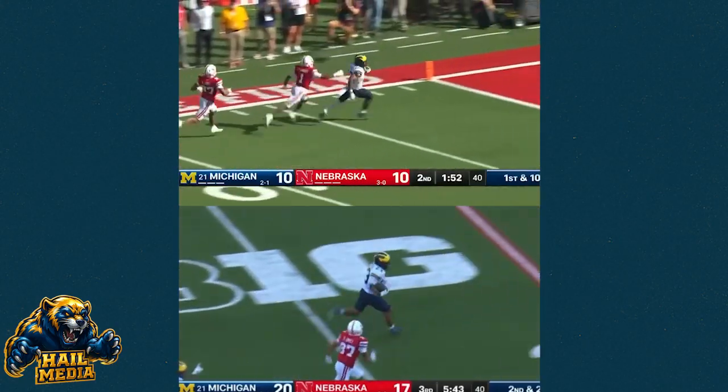Here's why I think Michigan needs to run more stretch off-tackle runs. Outside of a few exceptional long touchdown runs by Justice Haynes and Jordan Marshall, it seems like Michigan is hell-bent on trying to run the ball up the middle. Like we're just going to out-bully everybody like we did in the past. And that's just not the case this year.